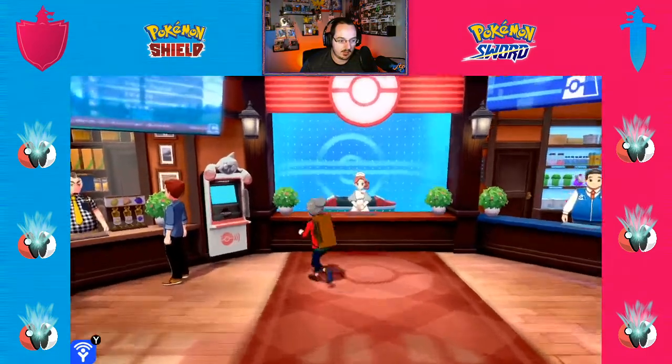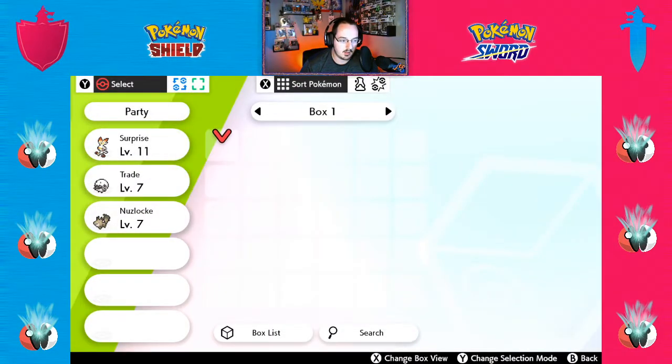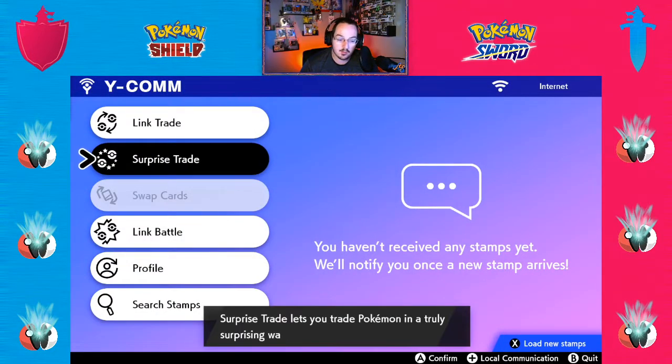But before we can do that, we actually have to put it in the PC, because you cannot surprise trade a Pokemon in your party. So Surprise and Trade are in there. Okay, let us do our first surprise trade.